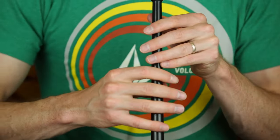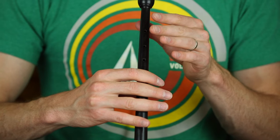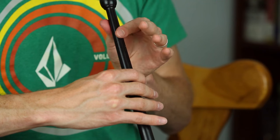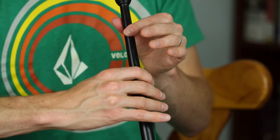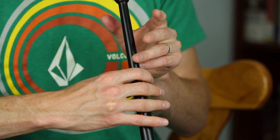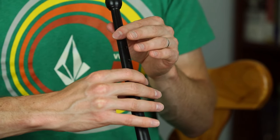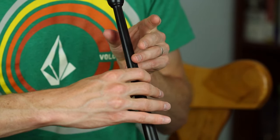Good. Now, after we've completed that movement, we're playing the high G, and when we go from the high G to the F, we play an A grace note as we go down. After that's completed, we're playing the F, then we go to the G, and then to the A. And when we play the A, we actually strike the A with our thumb, and it'll play a G momentarily, a G grace note there. Good.